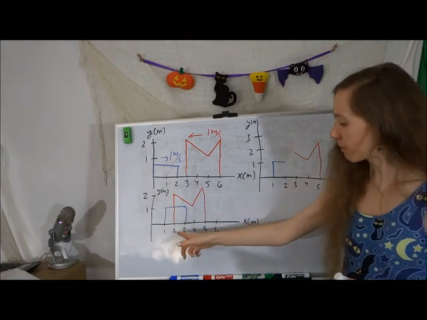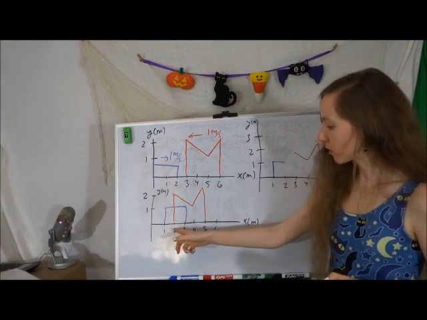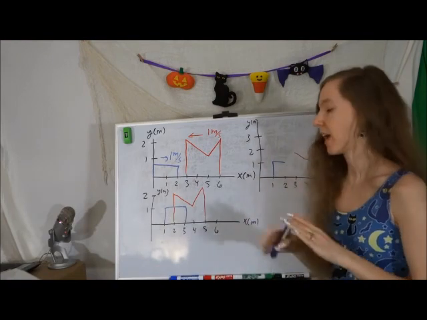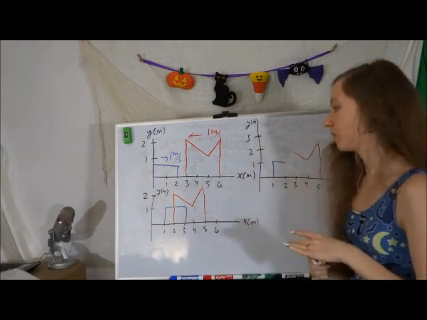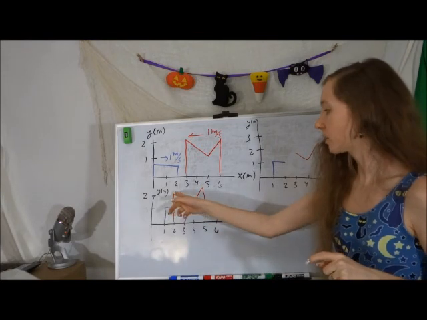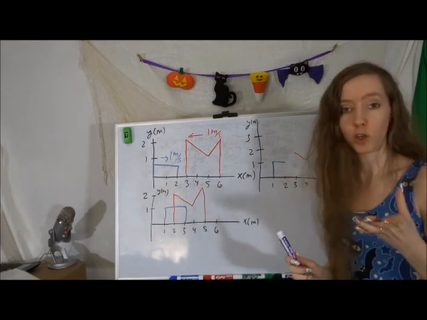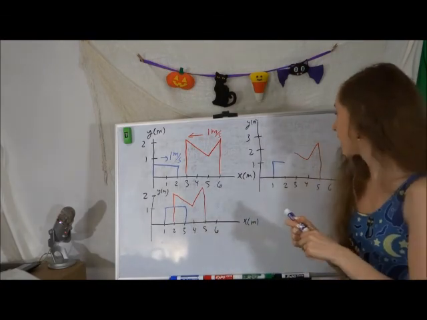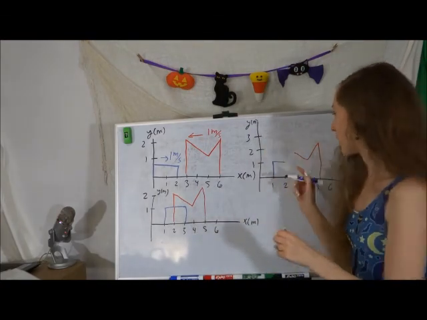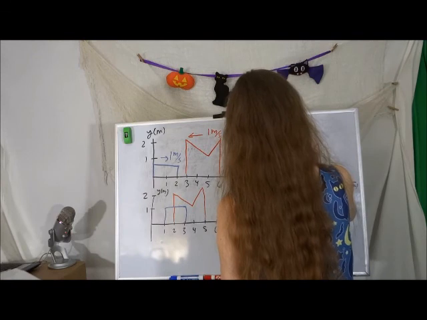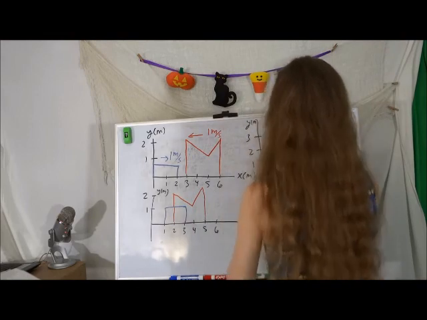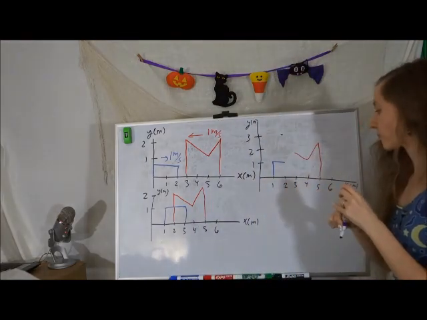So if we think about what's happening here, at the point x equals 2, our blue wave has a constant height of 1 meter in the y direction, and our red wave is up at 2 meters. So if we add those together, 1 and 2 would give us 3. So our resulting wave is going to be up here at 3. So we're just going to draw that point on here for starters. So that's where our wave's at.